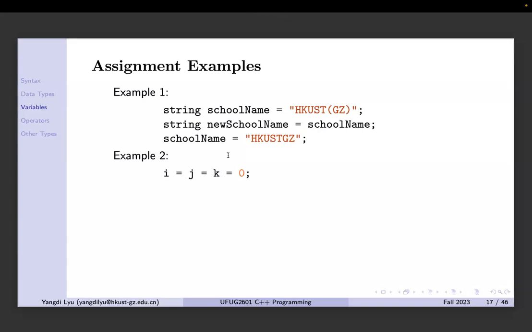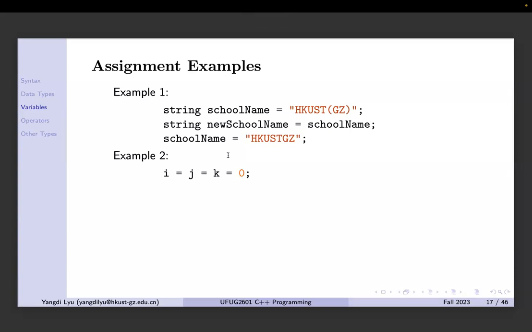This seems more complicated: i = j = k = 0. From the math field, it's very easy: it means everything equals 0. So what does it mean in code?